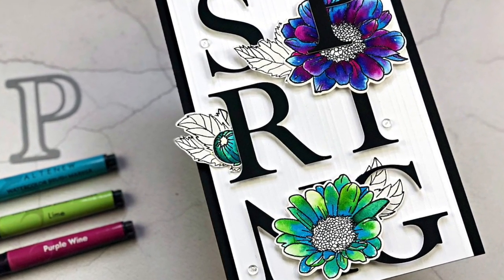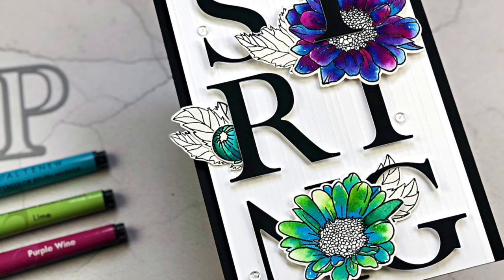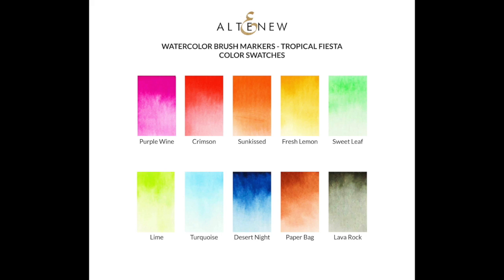So this is the third set of markers that they have released in this line, and each time they do a release, they try to pair colors together that can be used independently of the other sets. That way you have the flexibility to just buy one set, or you could get the full sets. The other ones are Spring Garden and Winter Wonderland.